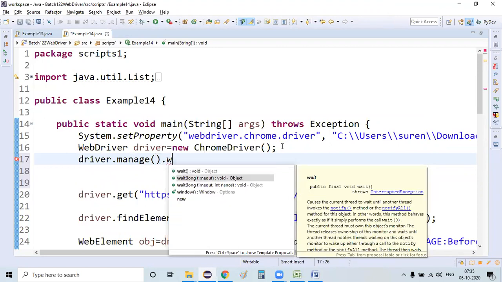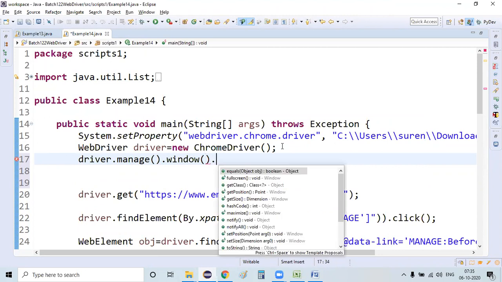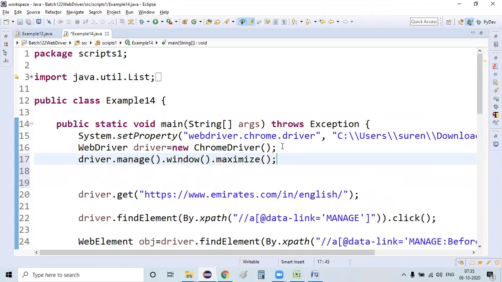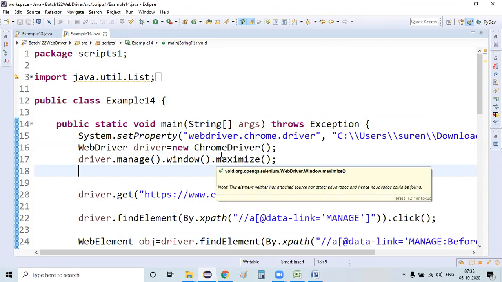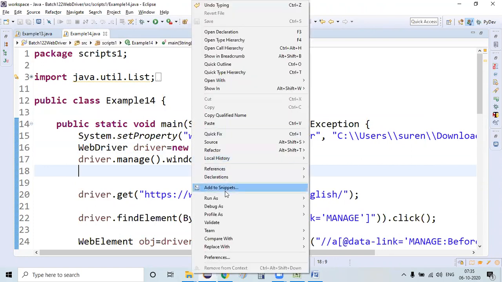Here I want to use window, which refers to the browser window, then maximize. The window will be applicable on the browser itself, and maximize is a command used to maximize that particular browser instance. driver.manage().window().maximize() is the command we use in order to maximize the browser.